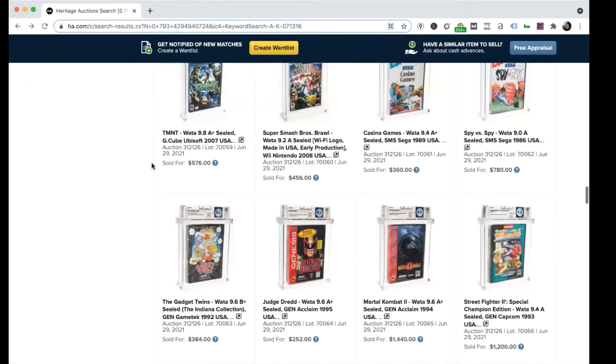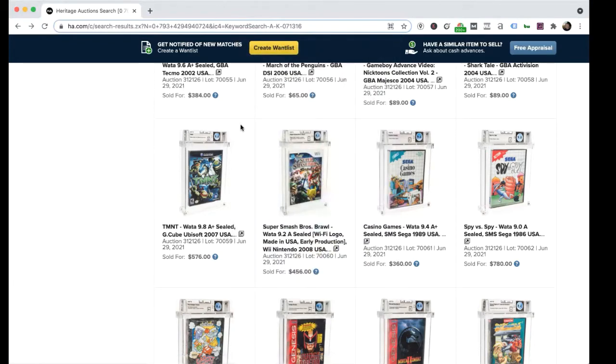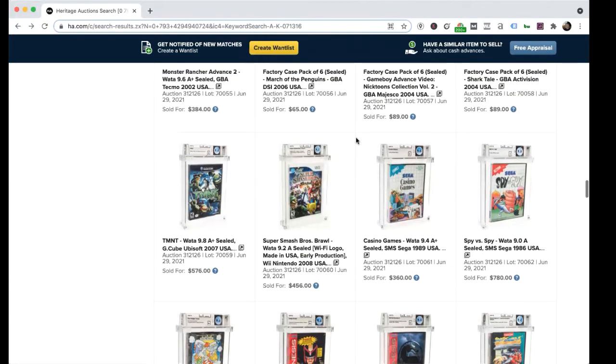Okay, let's go to GameCube. Wow. TMNT. I can't say that word. TMNT. 98A plus. Those are just letters. They are Teenage Mutant Ninja Turtles. Ubisoft version of a really horrible game. This game sucks if you've ever played it. I'm sorry to dog it. I know it's the Turtles. It's always going to sell for $500 to $10 million. So take it for what it is. I don't know. This game sucks. There are 3 other really great Turtle games on GameCube, not by Ubisoft, and I recommend those. Those are by Konami, who does not make bad stuff. They make good stuff. Ubisoft made a bad Turtles game. Konami made good ones. Okay, we're moving on.